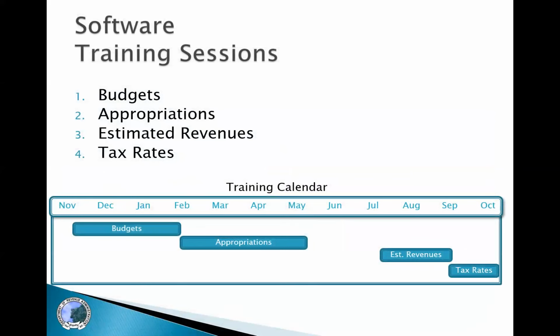Now, to give you an idea of where you are in the training cycle, we have sessions that are ongoing throughout the entire year that coincide with the different phases of the tax rate setting process. You have your budget training sessions in the winter and up until the early spring. We get into appropriations, which is your annual meeting to produce your MS 232. Those trainings typically run through May. And where we are right now is we're in the estimated revenues trainings, and you're in one of the last sessions. The final session is August 31st, and after that, we're straight into tax rate settings.